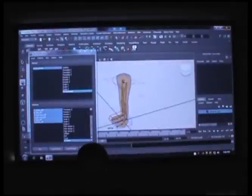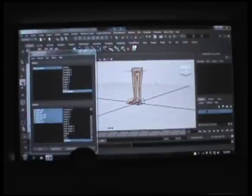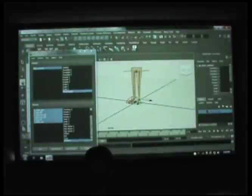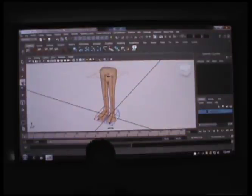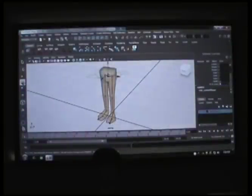Now, one other thing I want to do with this, I want to add 2 more things here. Let's see. Do I want to add that to this one? Yeah. I want to add a twist function so that if I take this leg, actually, let me back up a little bit. Let me connect this stuff first so that it'll actually do what I need it to do. So let me change this to 0, so it turns on my FK.